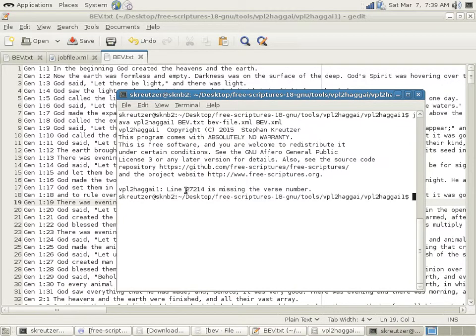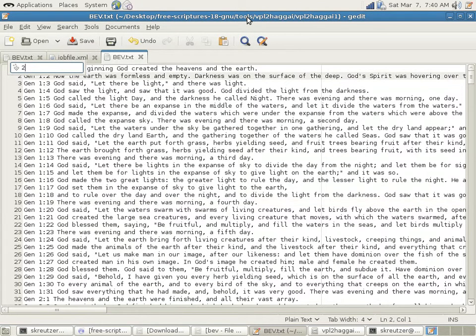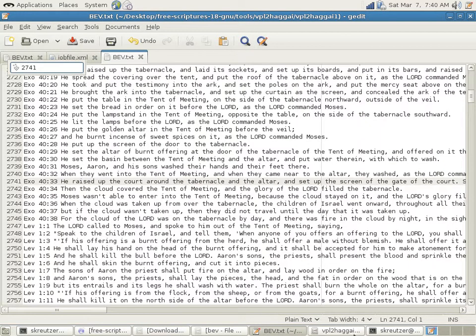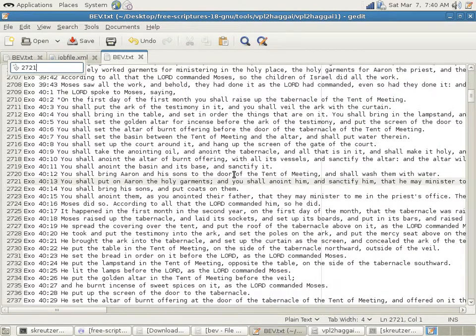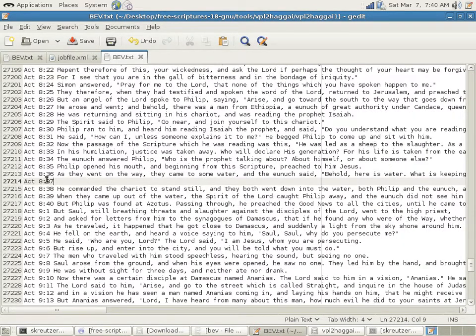In this case, the line here, 27,214, is missing the first number. Okay. What was the number? Here in this case, well, the first number isn't actually missing, but the Bible book identifier is separated by a space from chapter and verse, and the actual verse text is separated from the chapter and verse by another space.